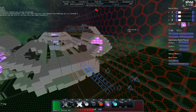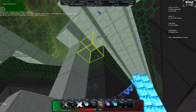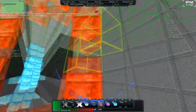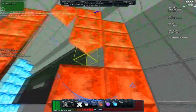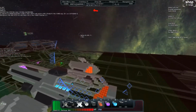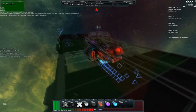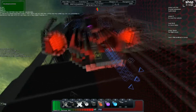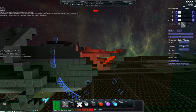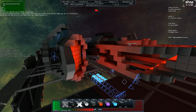Wait, no, I did that with Matisse. Oops. These two are interchangeable for me in a lot of cases, so... yeah, I'm kind of just building an old design, but with a little bit of a twist. So... yeah. But yeah, I kind of had an idea. In a way. But, I mean, whenever I go into a ship, I kind of have some sort of semblance of an idea. Not real. I mean, it's not like I knew exactly what I was going to do. Let's just say that. But I've built enough ships now that I kind of have some sort of idea.